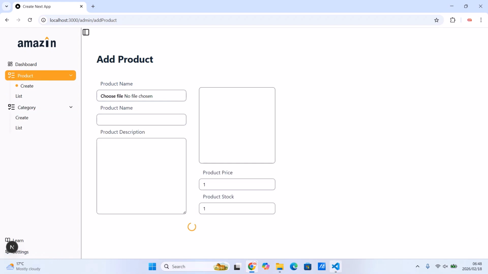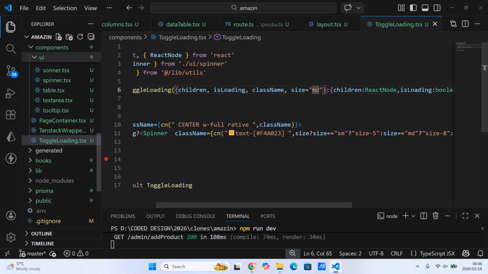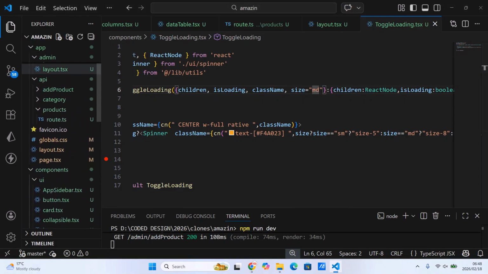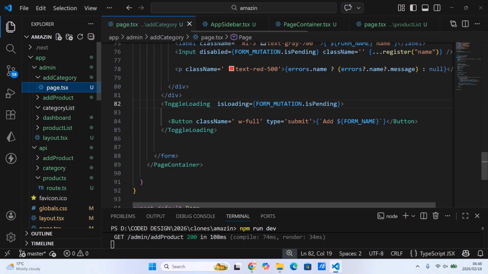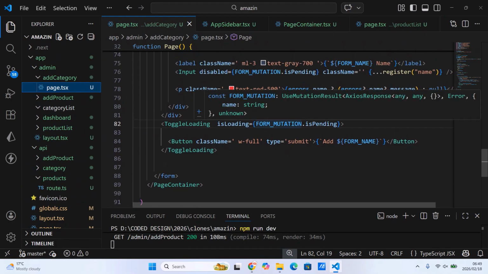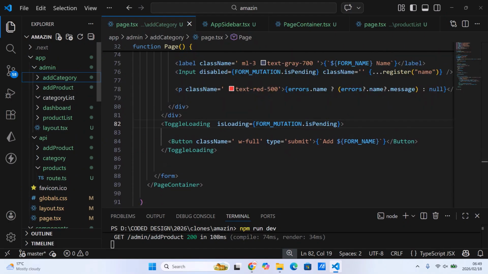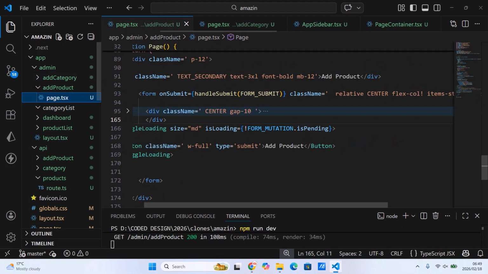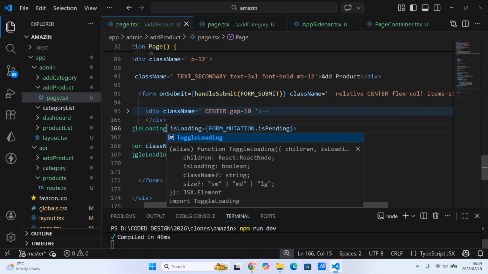Let's go to the message of this created. Okay, this one. The created message of that one is wrong. Let's go back here. First of all, let's change, where is pending? Add category. Nope. Add product. Change this. We don't need this empty now because we know that empty is the default.